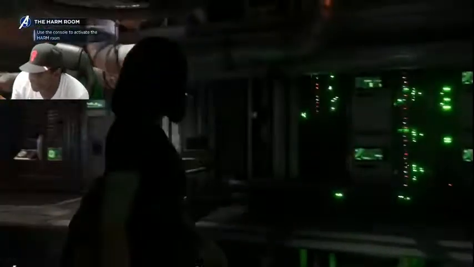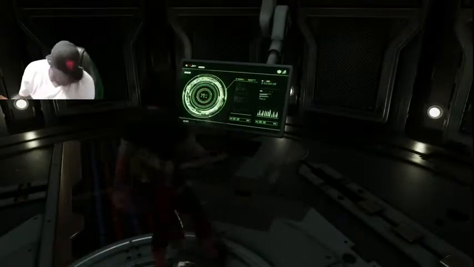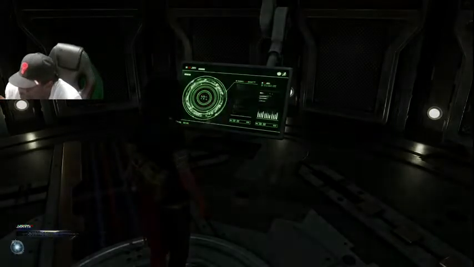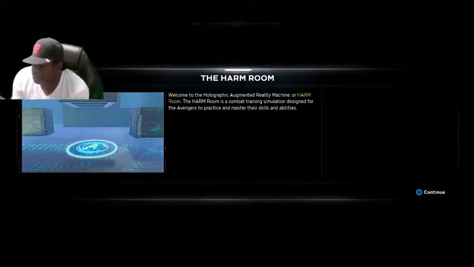That's really nice though. I like the indicator to show you where you need to go. It's nice and bright. You cannot miss that. Okay, so we get some danger room fun. Let's go then. Is the Hulk gonna be here with me? Ready. Powering up. Let's go crazy. Welcome to the holographic augmented reality machine. All right, whatever. Danger room. That's all it is.